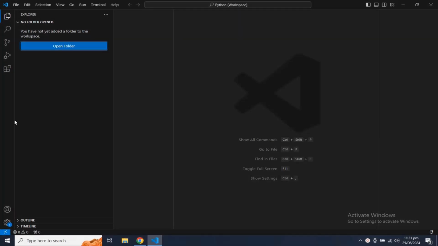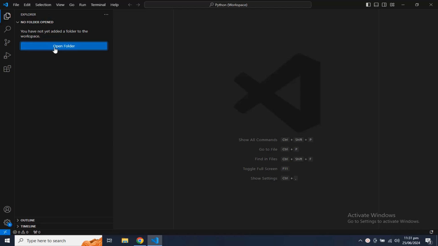Alright everyone. We've successfully installed Python and Visual Studio Code. Now, let's jump into creating our first Django project. Open Visual Studio Code. On the left side, you'll find the Explorer window, where you can manage your project files and folders. Before we begin, we need to choose a dedicated folder to store our project files.